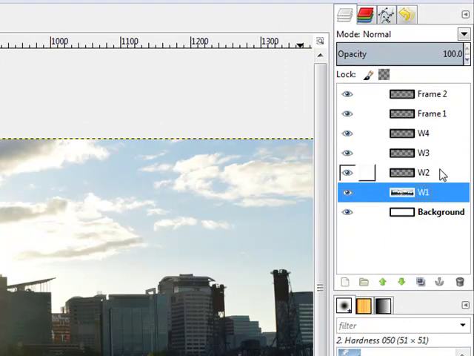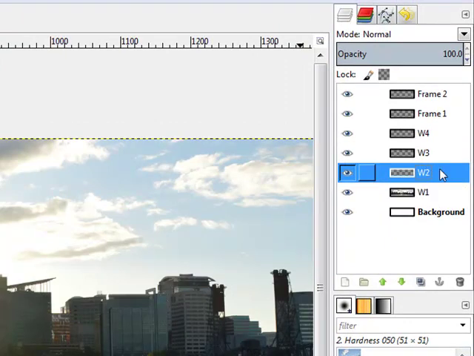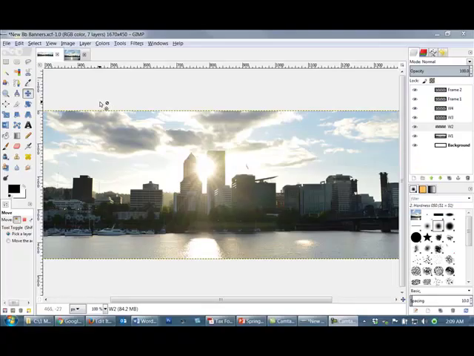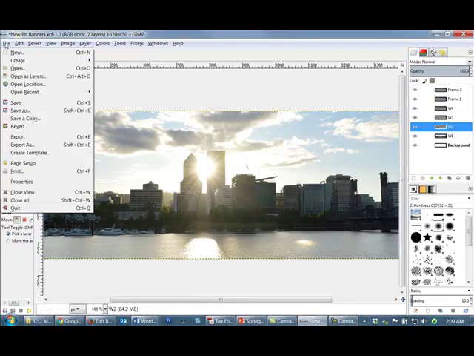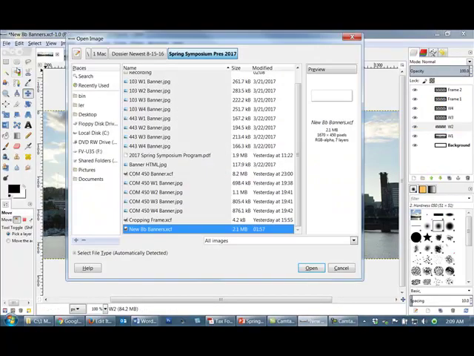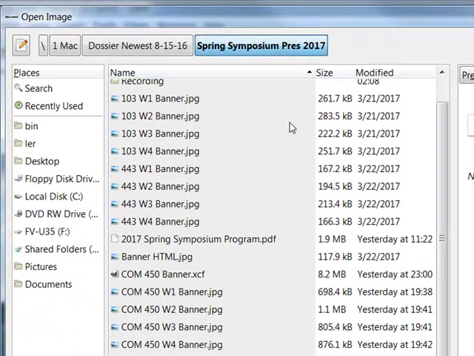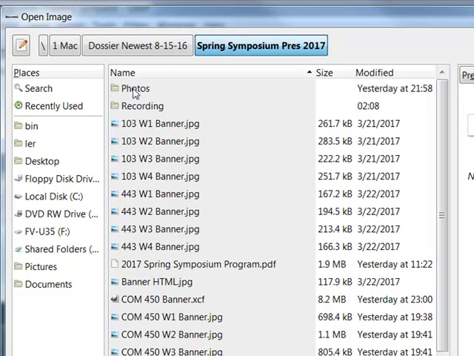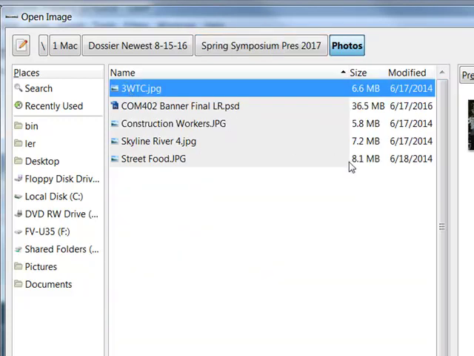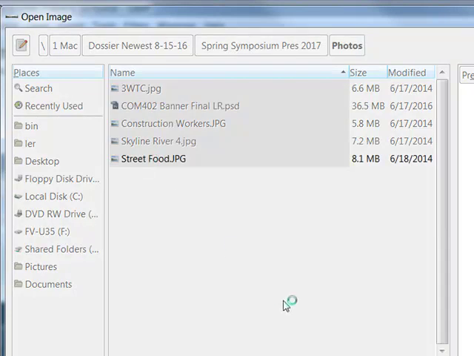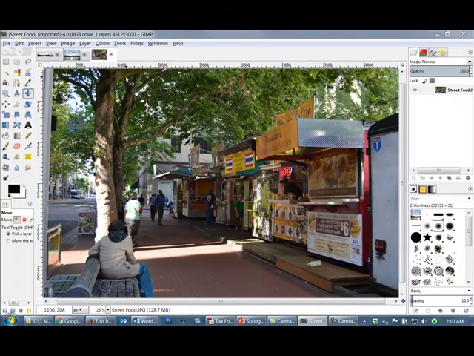I'm going to move up and click on week 2. We're going to put one more banner in, and then the rest you'll know how to do, no problem. I'm going to open a second banner, and I'm going to do a little bit different thing with this particular banner so you can see just a little different technique in terms of cropping it, because it's not going to be exactly the right size. So I'm going to take my street food, double click that, and import it into a new file, another folder here.